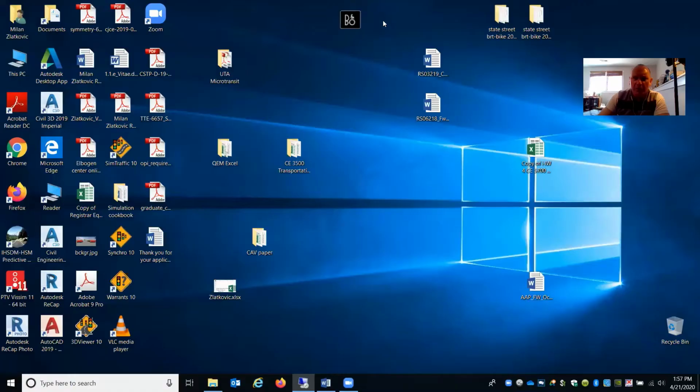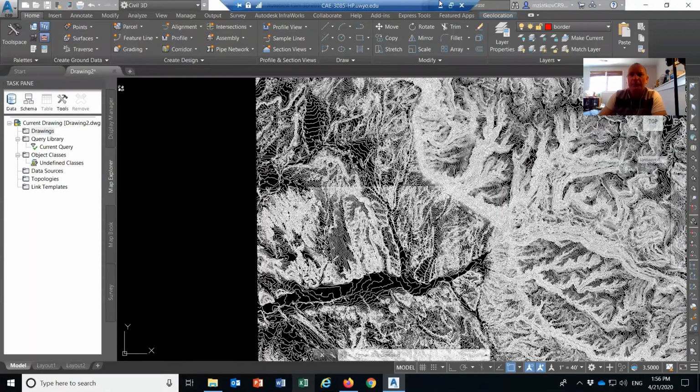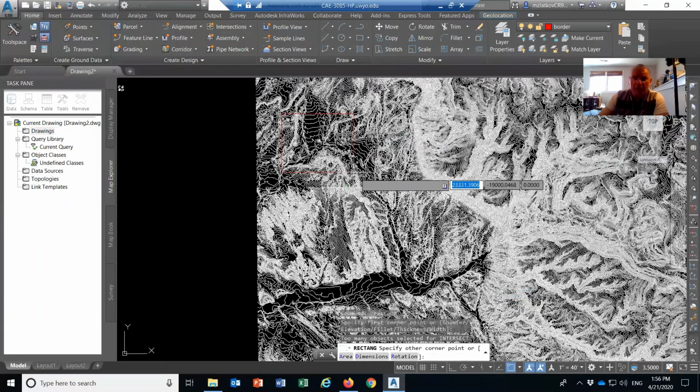Now I can create a little rectangle within my area. I just want to make sure that everything is still running. So I'm going to create a little rectangle for this particular area. The crop circle is somewhere here, the roadway is somewhere here, so I'm just going to create a rectangle like this. That's going to be my border, and just close it.